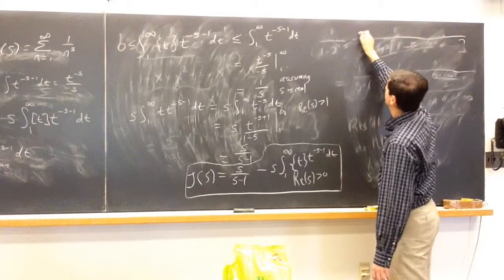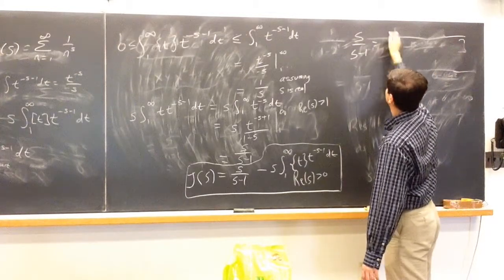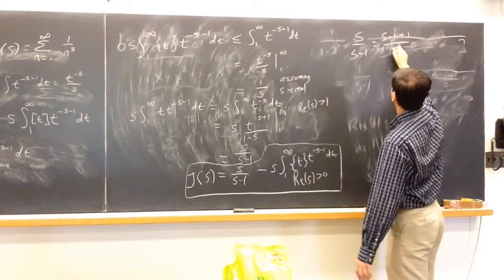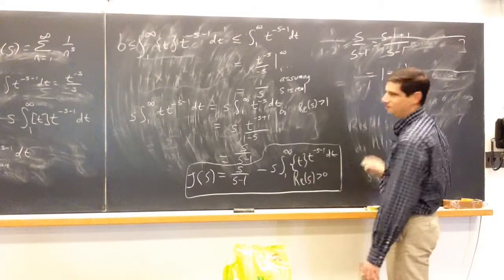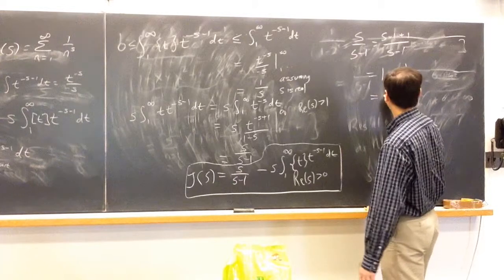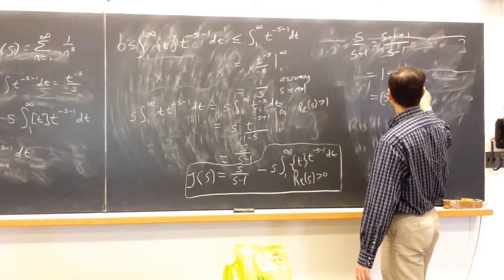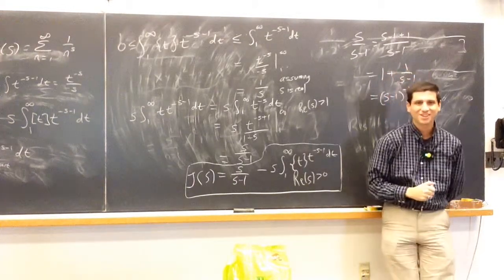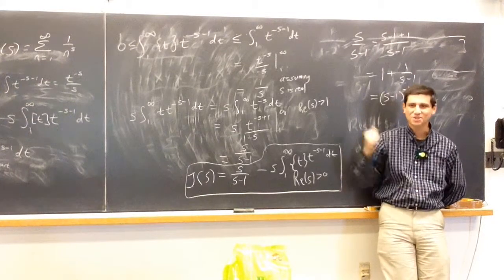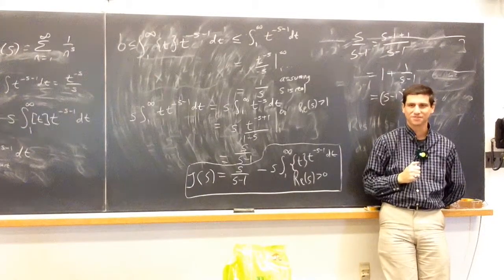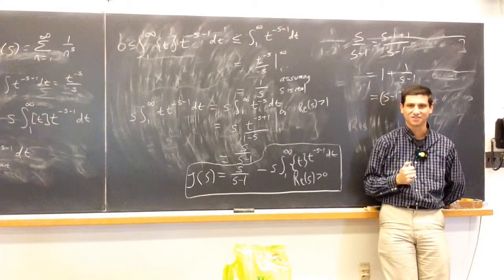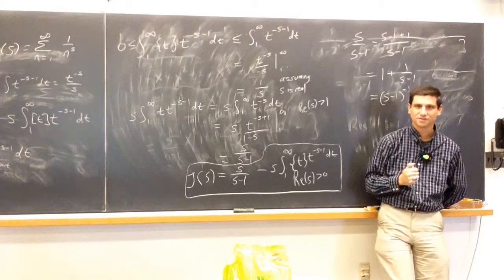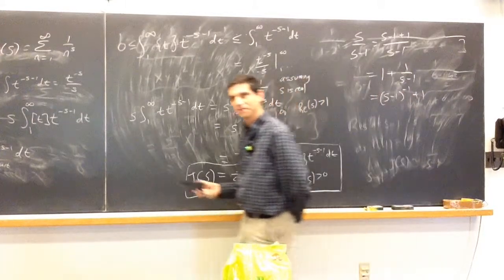So we have s over s minus 1 is s minus 1 plus 1 over s minus 1, which is 1 plus 1 over s minus 1. Or if you want, you can write it as (s minus 1) inverse plus 1. For the ridiculous overkill, you get that the residue is 1. That now gives us an independent proof of the alternating harmonic. So a lot of great stuff here.